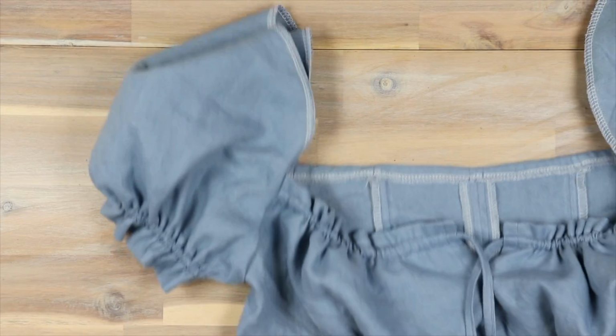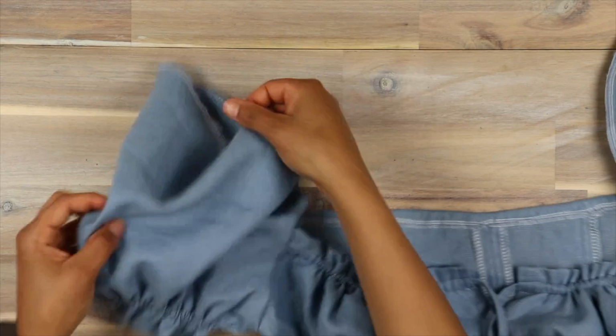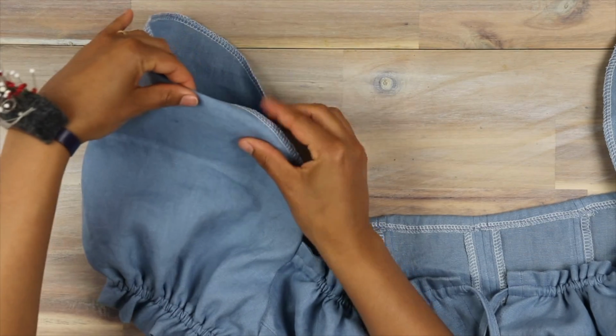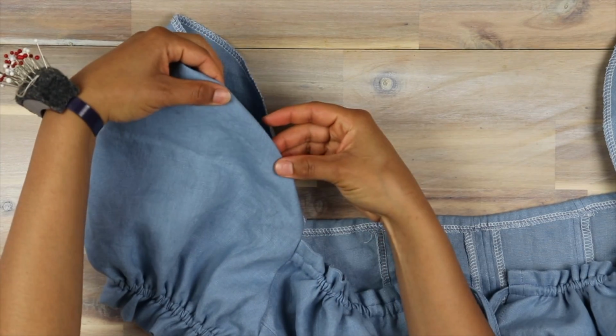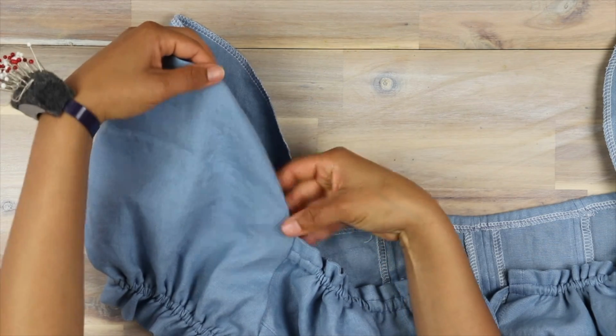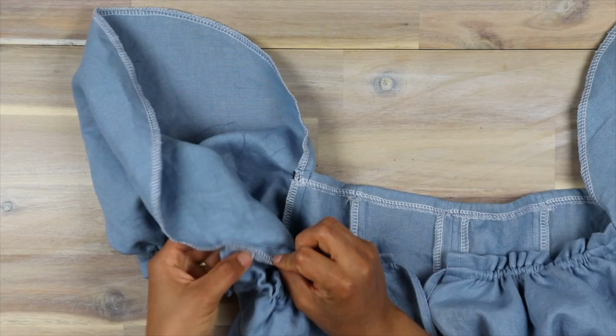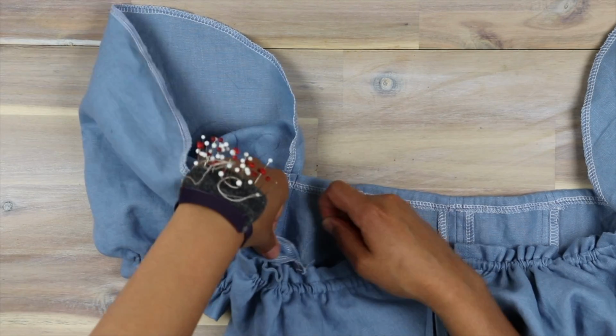Before we add the zipper, let's just finish up the sleeve cap. We need to fold over the cap of the sleeve to create a channel for the elastic. But as it is, it won't fold very nicely. So I have sewn a large basting stitch around the entire edge of the sleeve caps in the area that's not attached to the bodice.